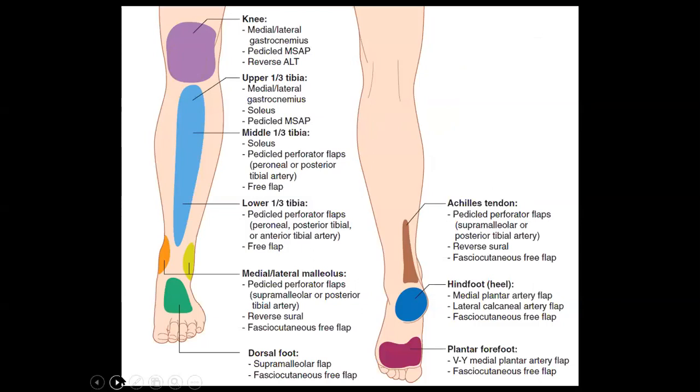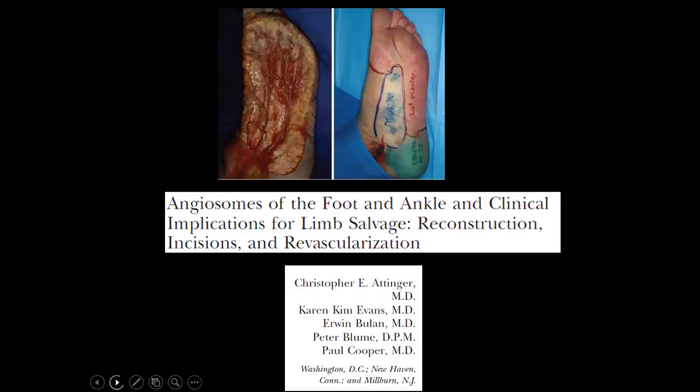I like this depiction from the Zenn text. Again, this is my colors by number reference. So this is a great showcase of where a wound is, which is the colored depictions here, and then what kind of flaps can be utilized for each wound in these locations. So we have everything from the knee, upper one-third, middle, and lower of the tibia, medial and lateral malleolus, dorsal foot, and then all of the subsequent flaps that can be utilized for these to cover the areas. This text here comes from Attinger and Clark out in Yale, which is a great article for everyone to read and look over.